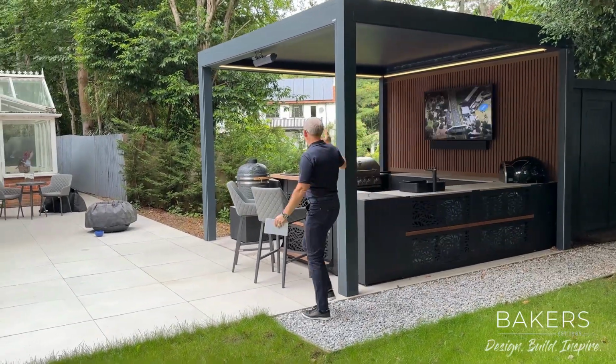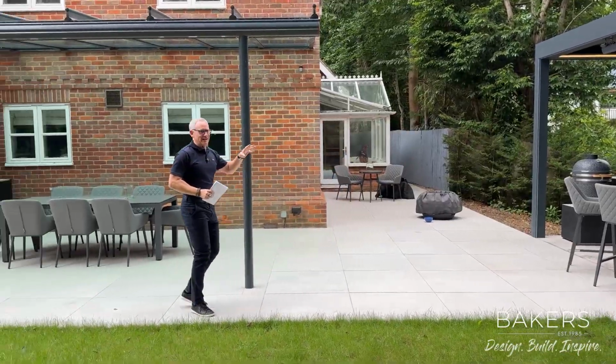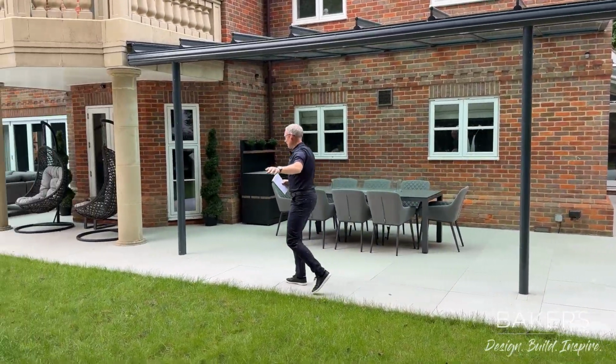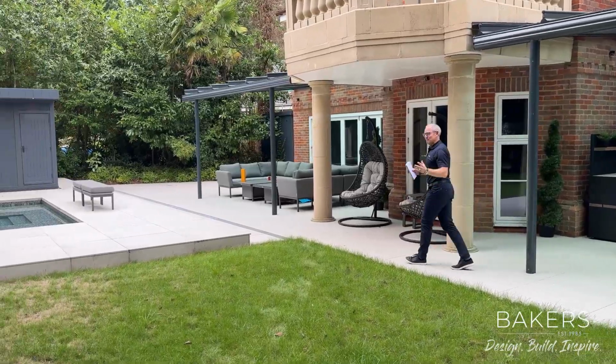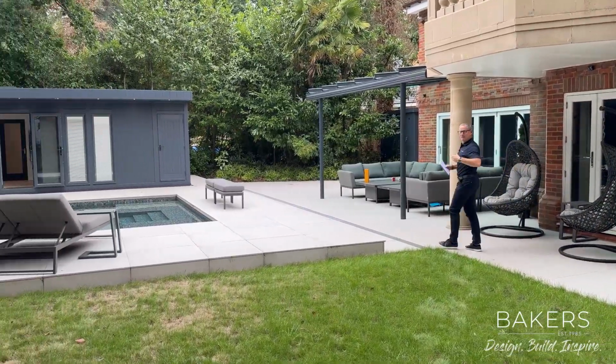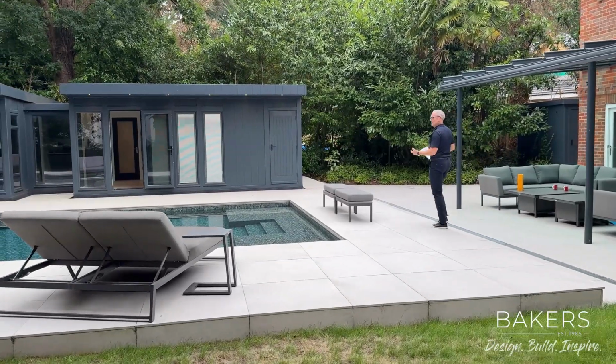The outdoor TV I absolutely love. This is taking up a lot of the client's time, so they really enjoy that space. They've also got the pizza machine in there, the pizza oven that they love using as well. So this beautiful space is designed for the client to use over many years as he's entering his retirement phase, and he promises he'll use the gym and the other bits more.